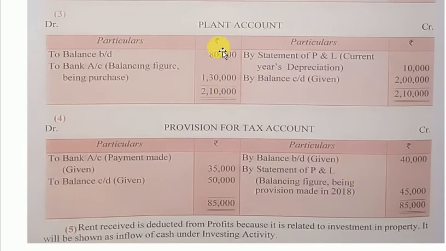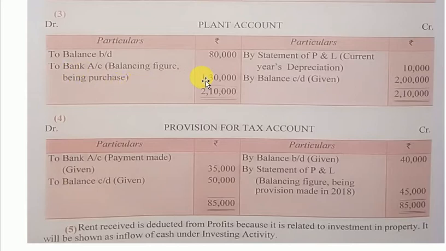Same explanation. The opening balance, that is previous year 2017, is shown on the debit side. Then the closing balance, that is current year amount 2 lakh, is shown on the credit side. This comes from your balance sheet. The question has given you depreciation, so this will come on the credit side by depreciation 10,000. And in this ledger, the credit side total is 2 lakh 10,000, whereas the posting on the debit side is 80. So the balancing figure is 130, and this is plant purchase. The entry is plant account to bank account. This is the balancing figure.